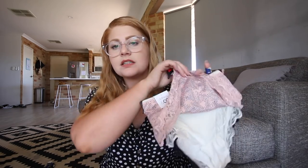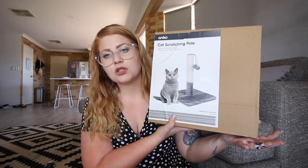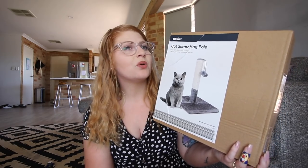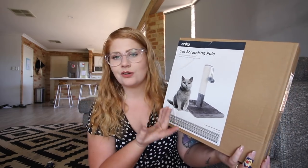I got the ELF Flawless Finish Foundation — I really like this foundation for my skin. I got the lighter shade which matches me. The packaging has changed but I'm hoping the shade color hasn't. I also got a three-pack of boy-leg lace undies in a patterned, white, and black color — only ten dollars. The last thing I got was a cat scratching post. My cats don't really use the bed on their current one, so I just went with a plain scratching post for about nine dollars — a bargain.